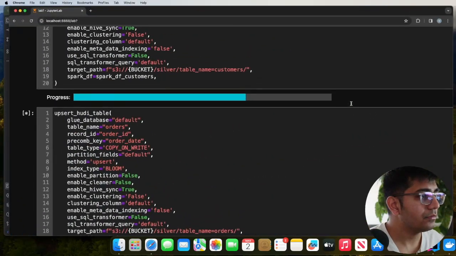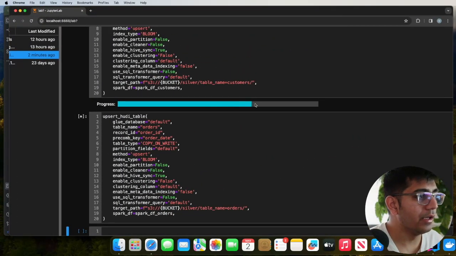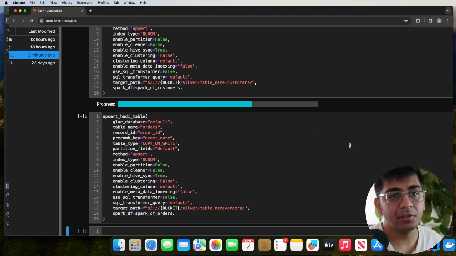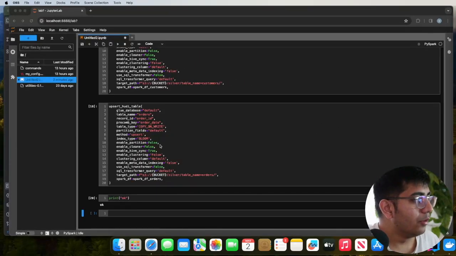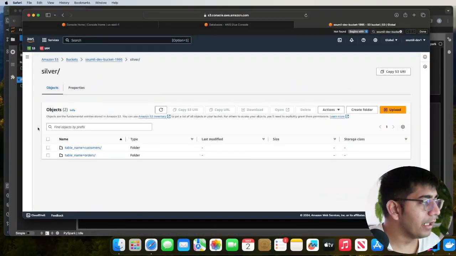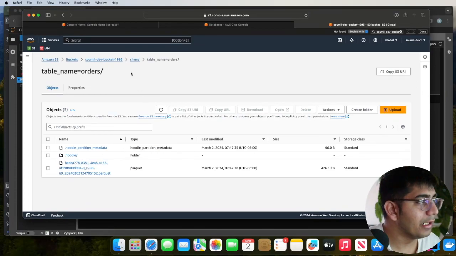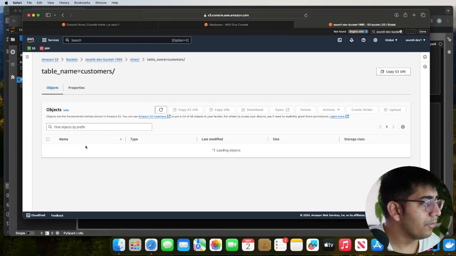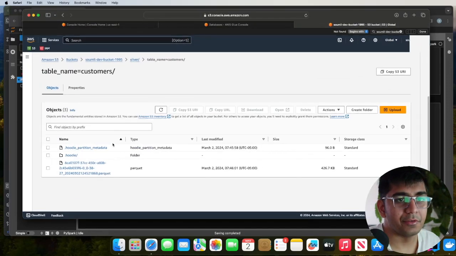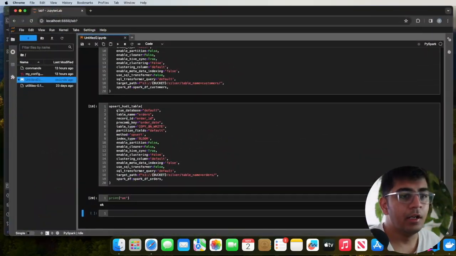So right now, I'm simply going to wait for the execution to complete. So let me pause the video here and resume once the execution is complete. All right, both the cell executions are now complete. We can go to S3, refresh here, come to the order table. We have some Hudi data here. And for the customer table, we have some Hudi data here as well. Okay, great. Fantastic. Now let's learn about OneTable, and see, OneTable makes it super easy to interoperate between all of these three data lake formats.